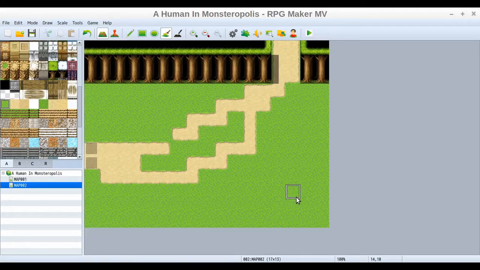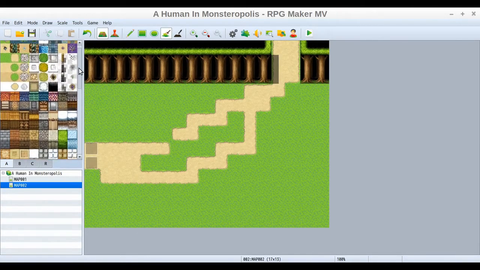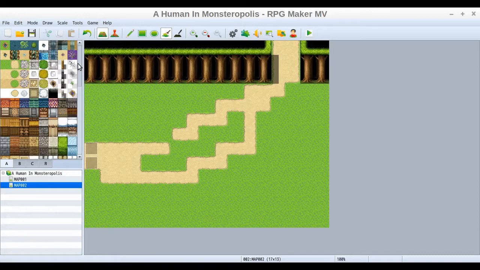So we're going to just do the grass again, and there it goes. But yeah, so the transparency, if you ever want that, and that'll be mostly when you want to use parallax backgrounds and things. You'll want to use the transparent tiles, and then it will show through into the background wherever you have the transparency. So I think I'm going to leave this here like that to show kind of a transition into the area.